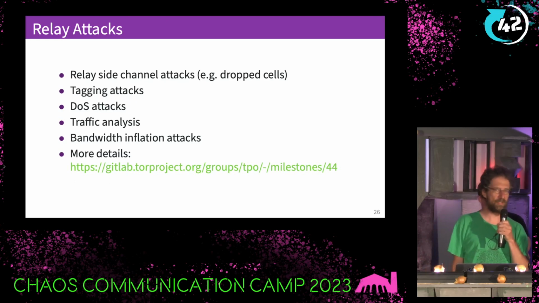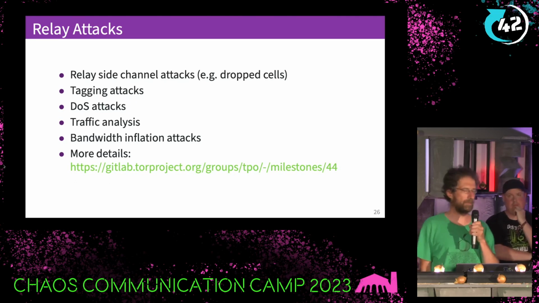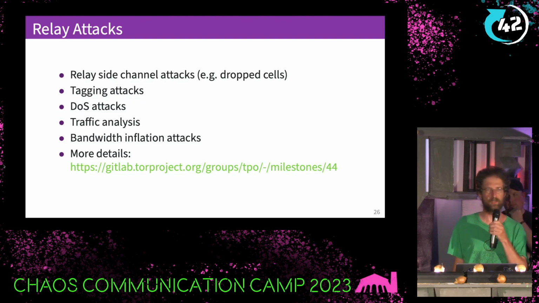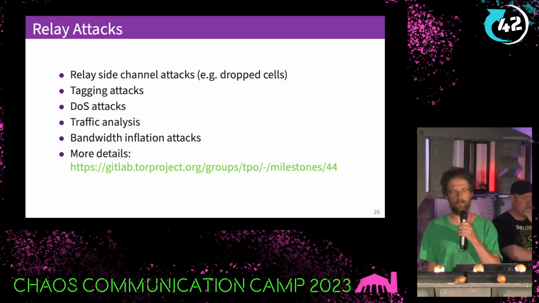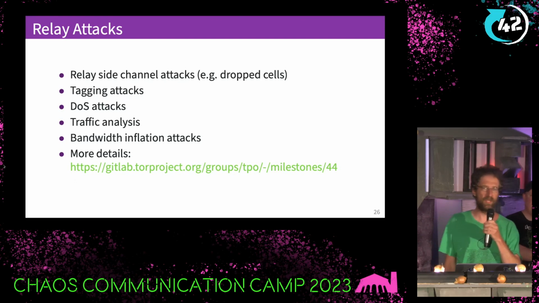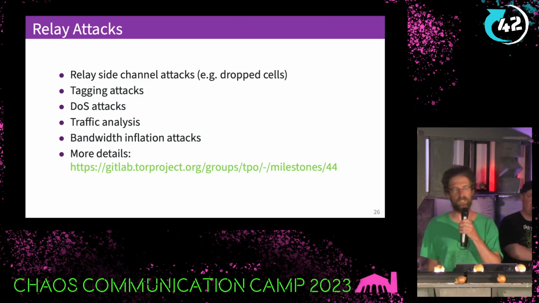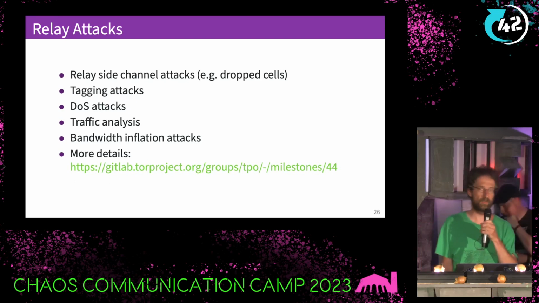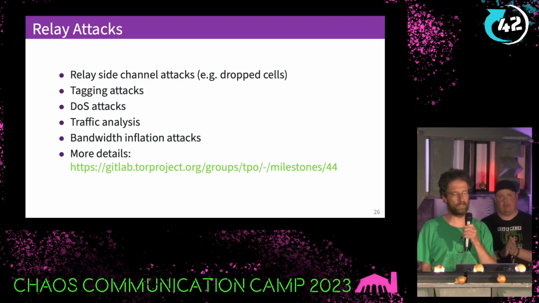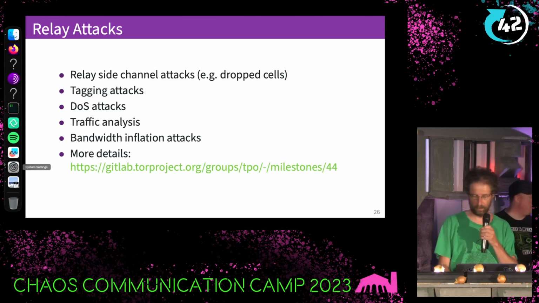Because there might be people saying, oh, I just set up this relay, and whenever a user is coming, I just give it really crappy service, trying to minimize the cost I have for running a relay. But once the bandwidth scanner comes and measures my relay, I show there's a really big bandwidth available. And that's why I get a higher consensus weight, which means more users are picking my router in the circuit. This kind of cheating and attacking the network we want to avoid at some point. There are ways we can do that, and we are working in this project moving in this direction. So I think that's it for me.